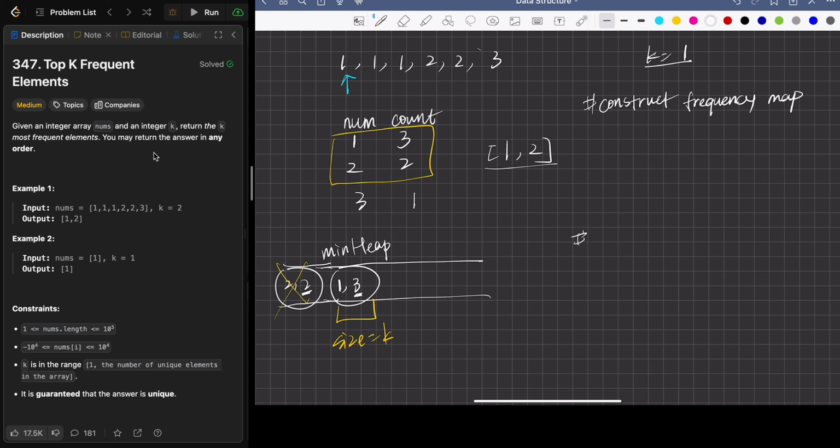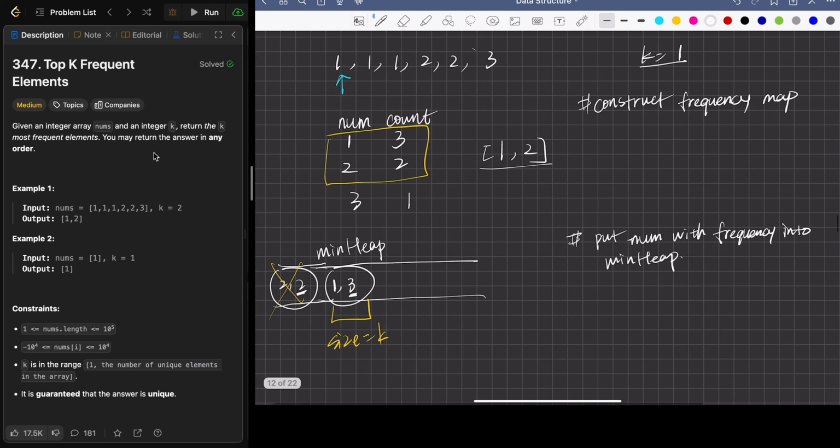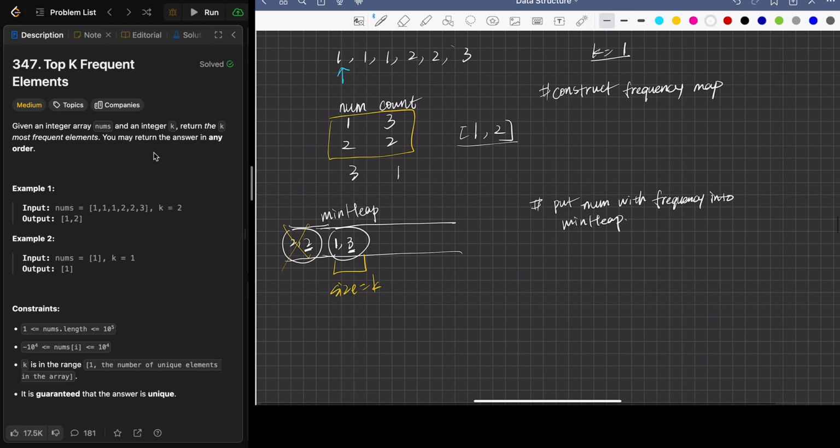So the second step, as I said, is we put the number with frequency into the min heap. And after that, the third step is we generate the result based on the min heap.